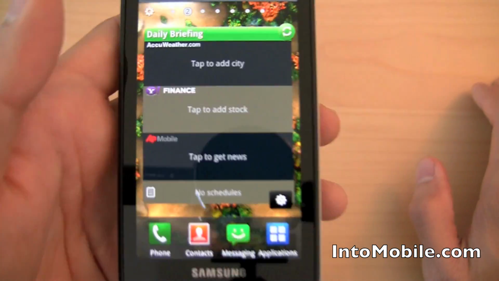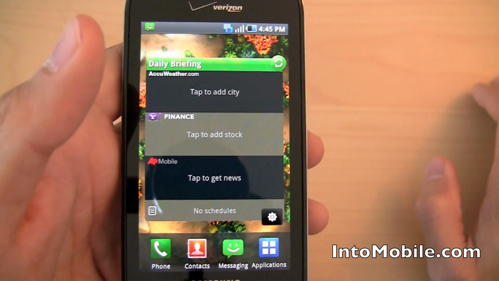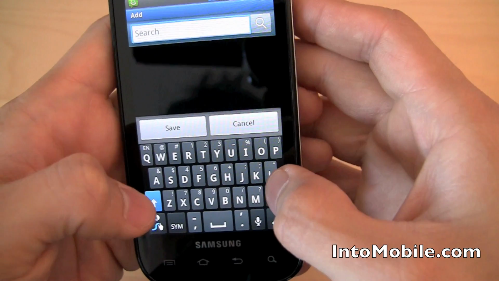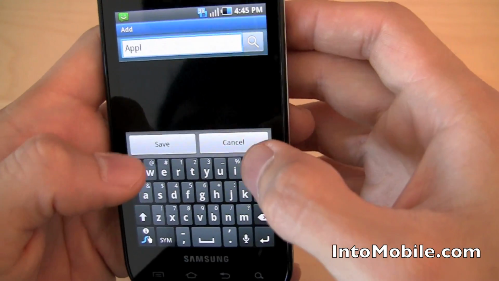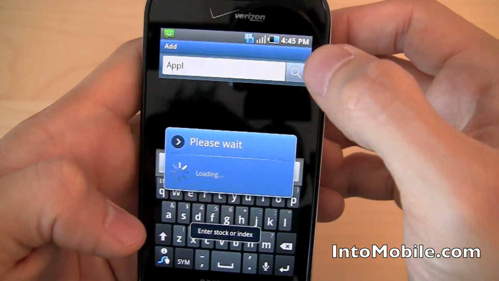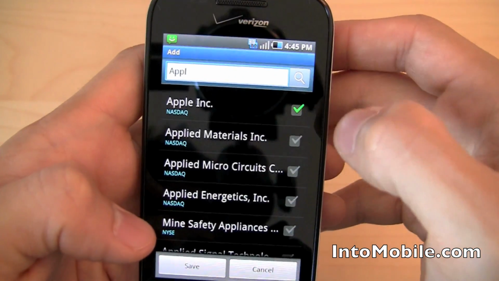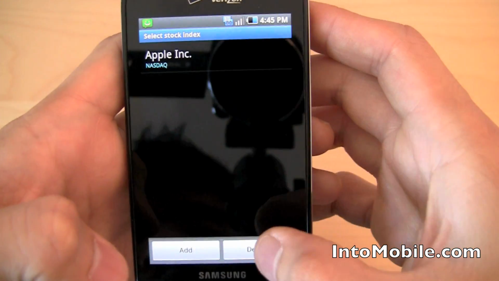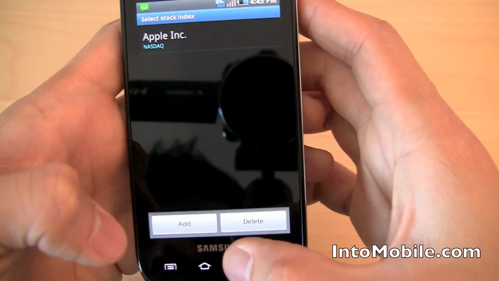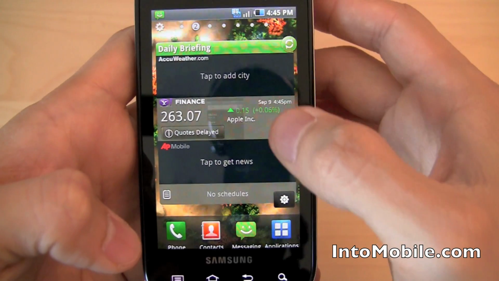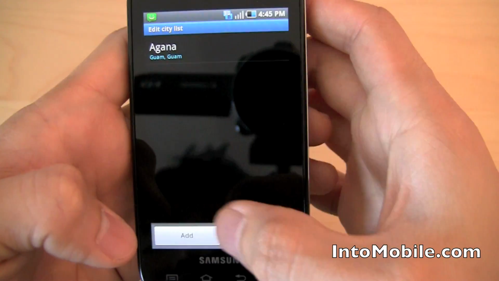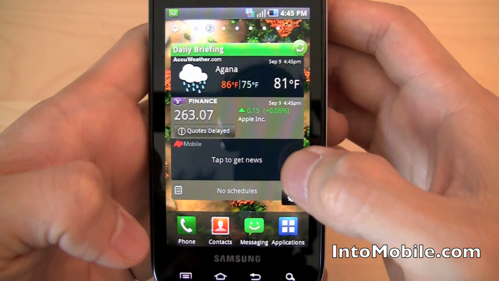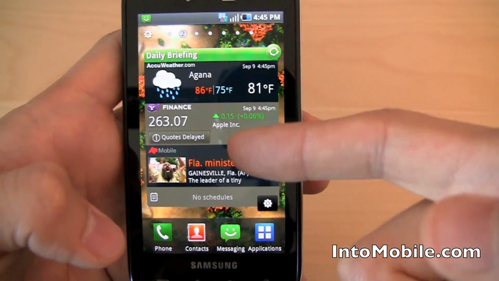Anyway, so continuing the software tour, of course, this is a Galaxy S phone, so we have Daily Briefing. What Daily Briefing is, it's a quick little widget that puts all this important information right on your homepage. Right? It gives you at-a-glance information right on your desktop. Because sometimes it's kind of a pain to have to go in and open up an app and actually get your information by searching for it. This actually brings it all to you.